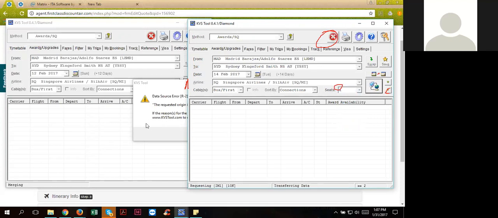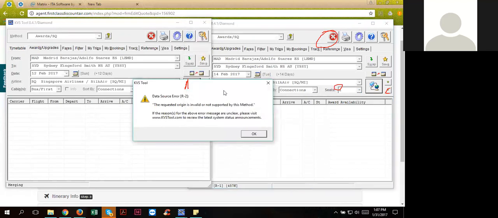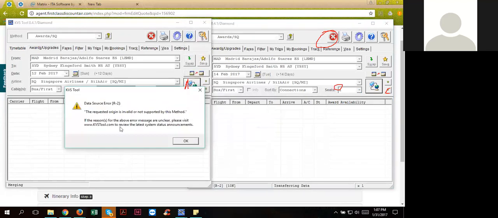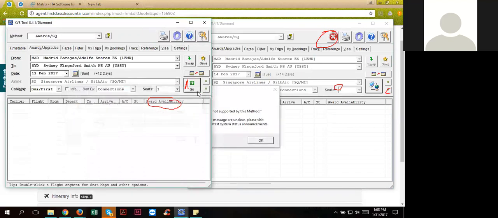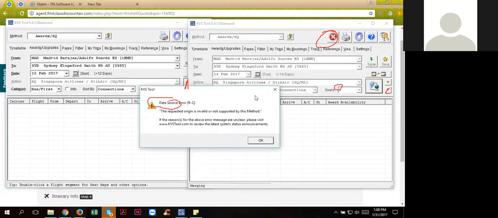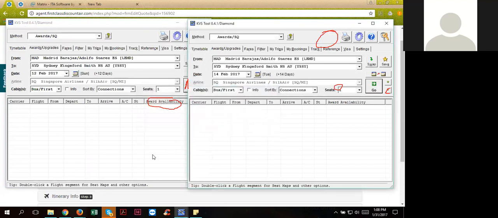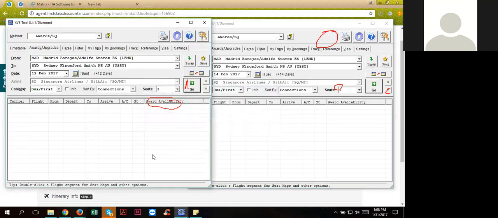Okay, now look what happened on the left. It says that they don't even fly there. Okay, so now we have two choices. First of all, in 5 seconds flat, we found out, wait a minute, it looked logical for Singapore to be used because you go from Spain to Singapore to Australia, it's logical. But in 5 seconds, we put Madrid, Sydney, and they said we don't fly there. That was what that error was that popped up.